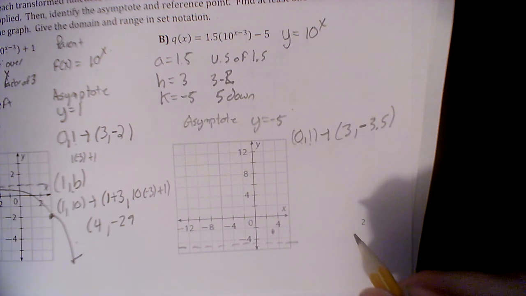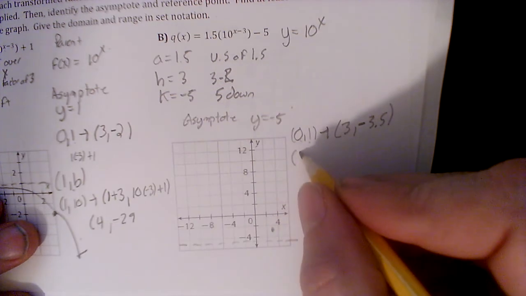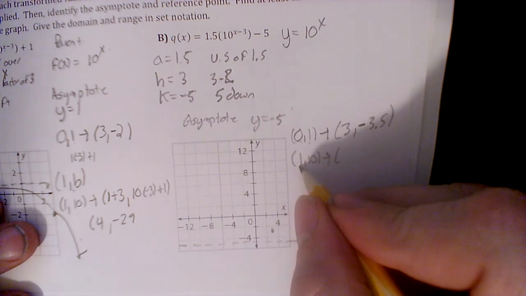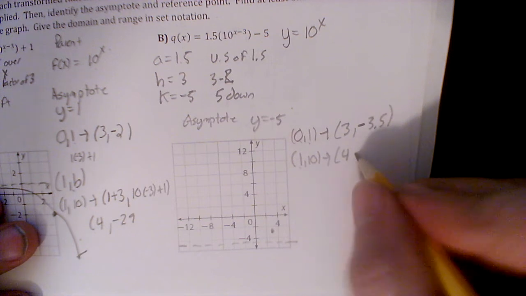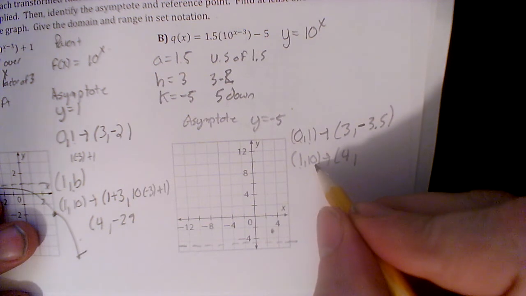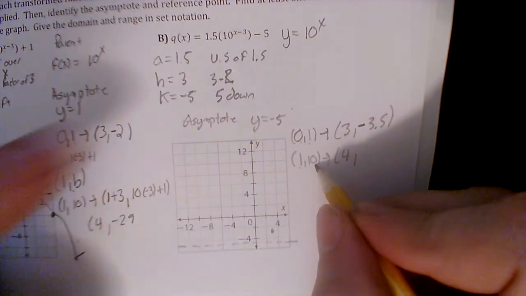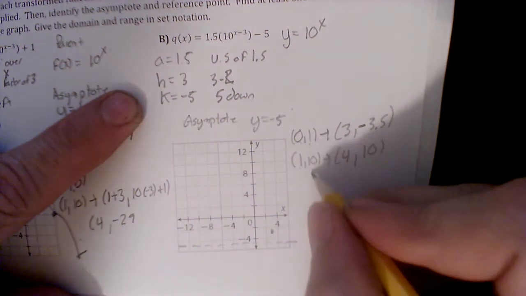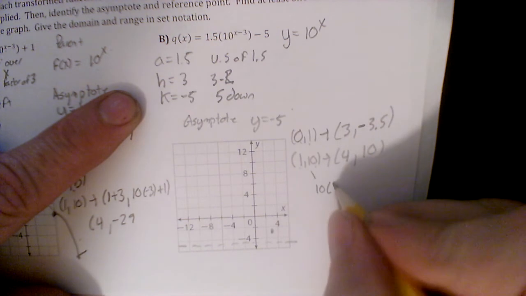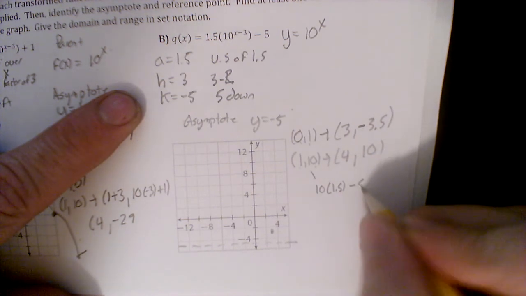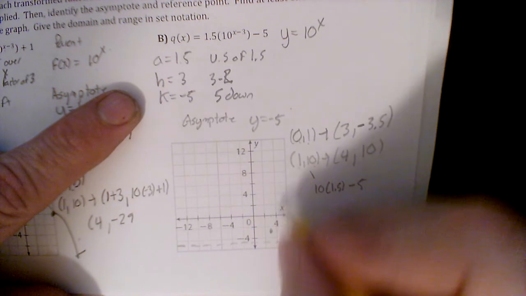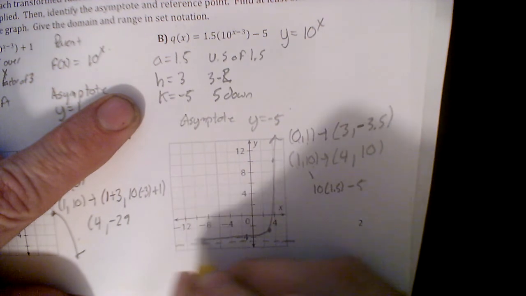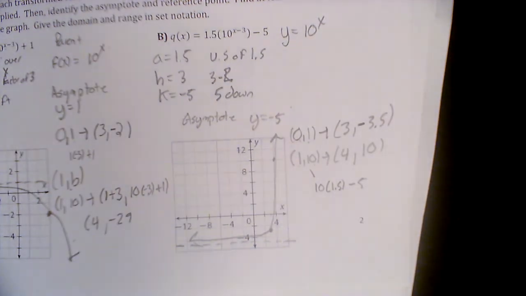Alright. And let's go ahead and do 1b. So 1b. So what's b? 10. So once again, I take that 1 and I just add h, so that's 4. And something's going to happen really fast here. Alright. 10 times a is 15. Minus 5 is 10. Alright. I'll even write that out, right? So my 10 got multiplied by a, 1.5, and then I added k, minus 5, which gives me 10. So at 4, I'm already up here at 10. We can see that trend's going to continue. And then I'm going to hug this asymptote. And there it is.